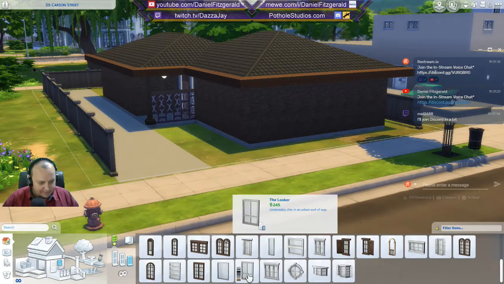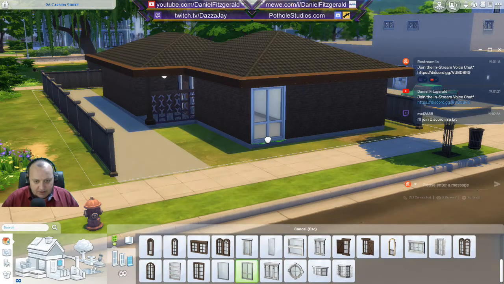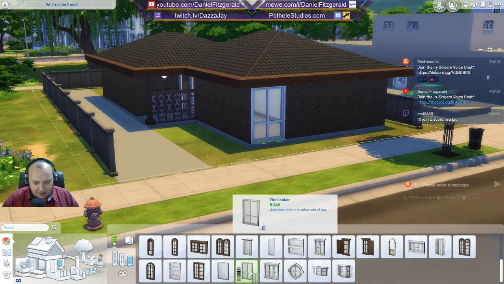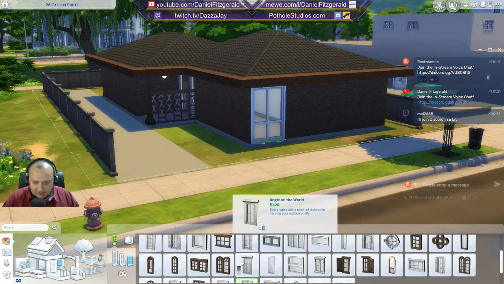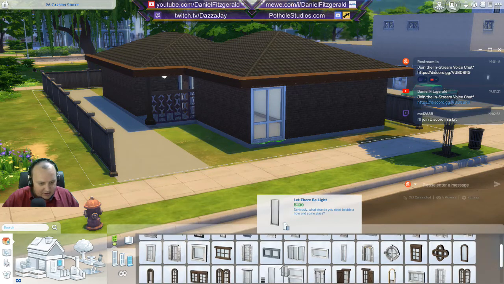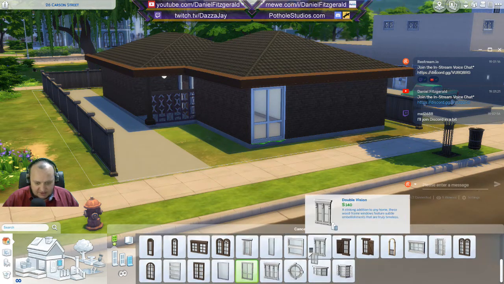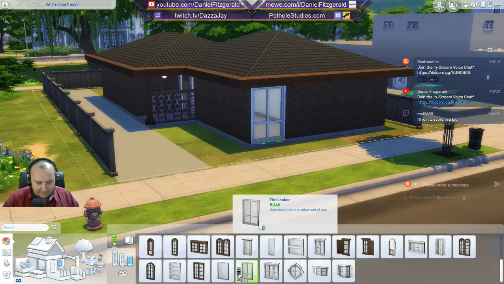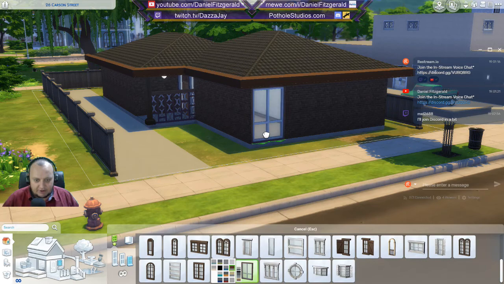Okay. So, 2-tile window. It didn't go perfectly to the ground. It sat up a little bit. Looks like it's the closest thing I've got. Mission brown frame.